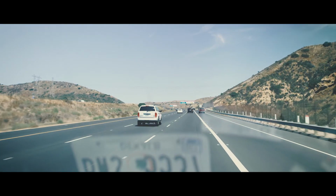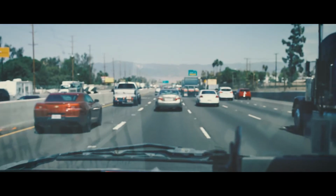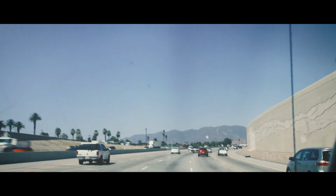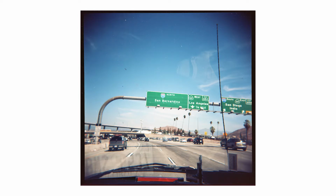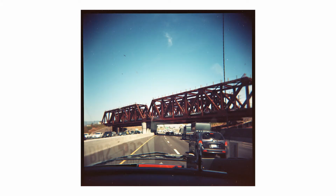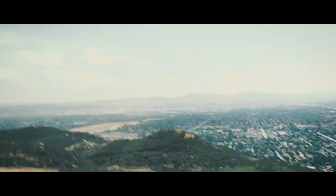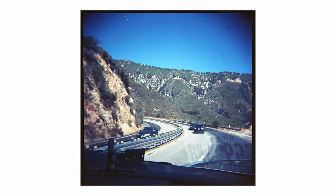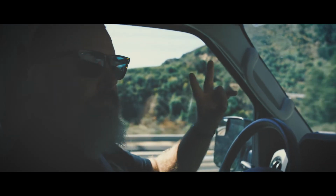Alright, so what you're seeing here is our road trip to Lake Arrowhead, California. That's up in the mountains if you're not familiar. And we are on our way to go film and broadcast a high school football game. So I decided, why not bring my Holga with me, do a little filming, try to make a video out of this, and see what the photos look like. That right there is my cousin Steve, who's also the director of tonight's game.